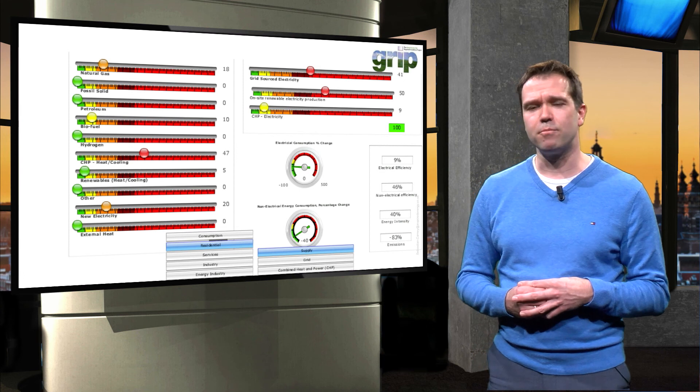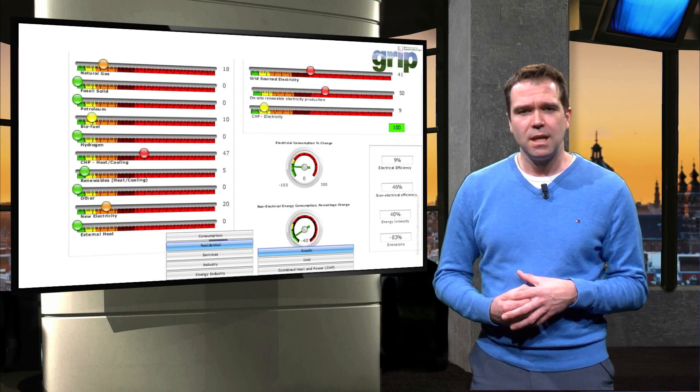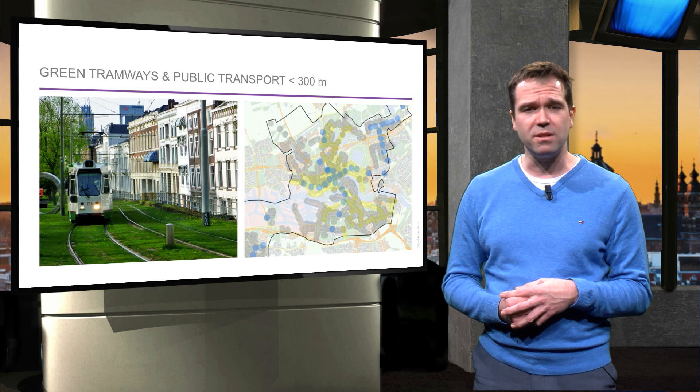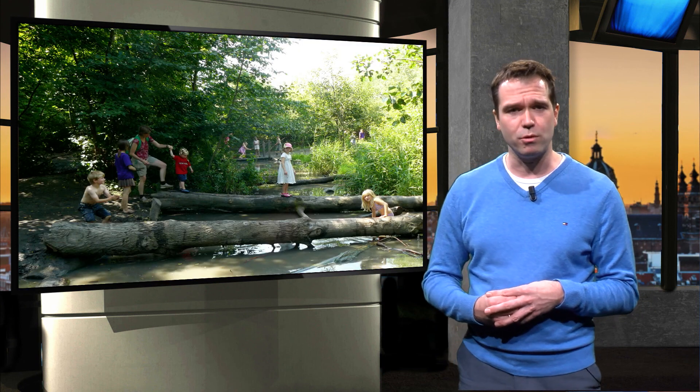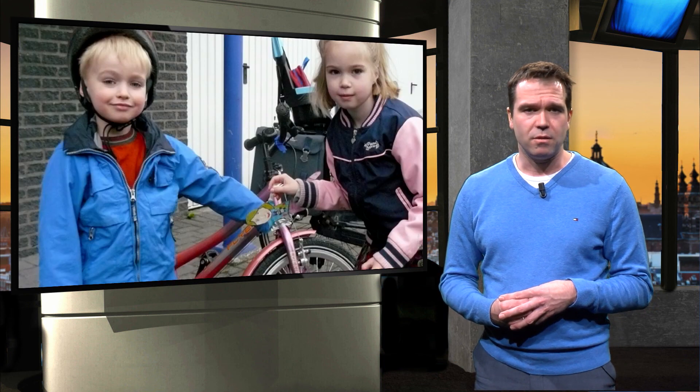Let us look for instance at mobility and how this can change carbon emissions and at the same time improve quality of life. A green biking network provides quality of life and reduces carbon emissions, which can be calculated. Green tramways provide public transport, improve the quality of public places and reduce heat islands at the same time. Turning parking lots into parks gives room for walking and biking, improves public spaces and reduces carbon emissions. The same goes for child friendly neighbourhoods — fewer cars, more walking and biking. The 4-step approach is constantly backed up with data and maps, leading to valuable information and actions.